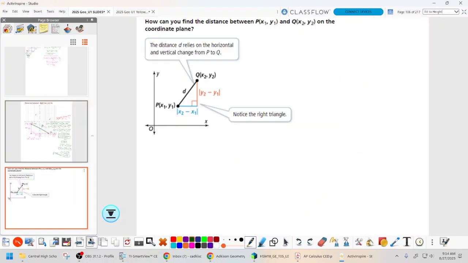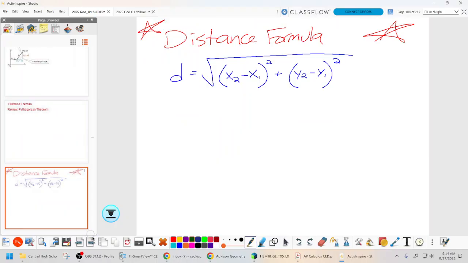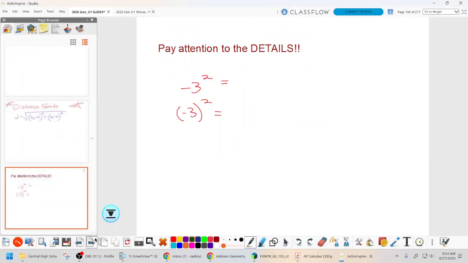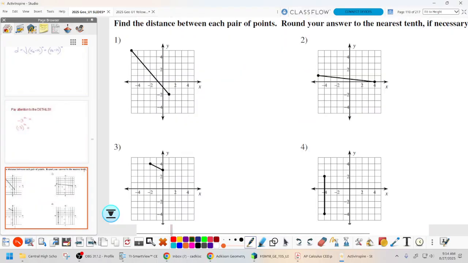So let me have you try one. Don't know if you can see this one, so I'm going to write the coordinates so you can see them. And so go ahead and try. This is 1, -2, and -5, 5. Go ahead and find the length of that line, please.